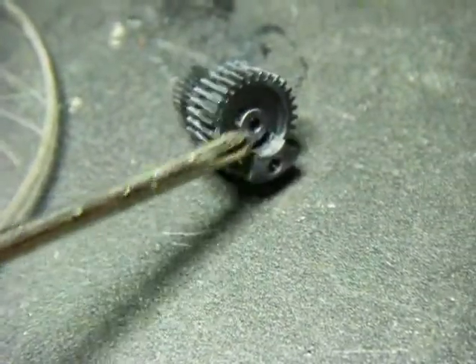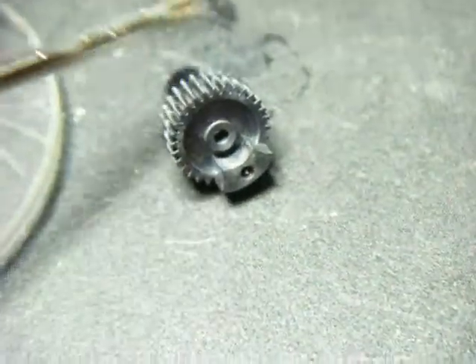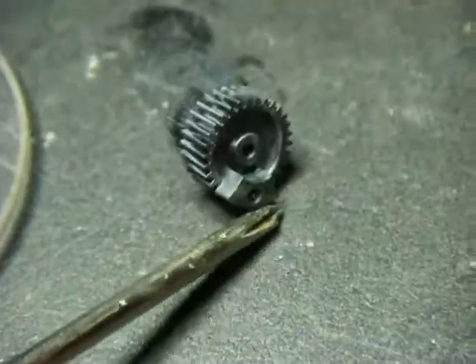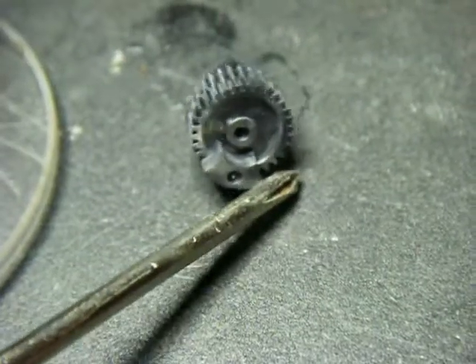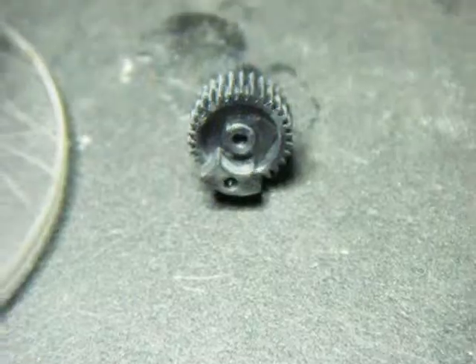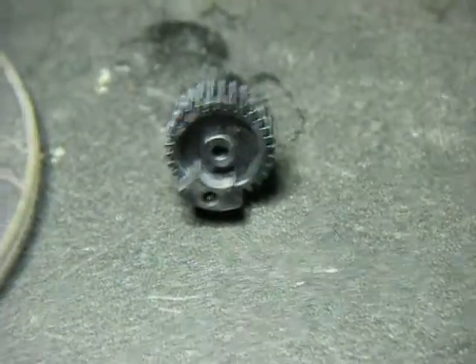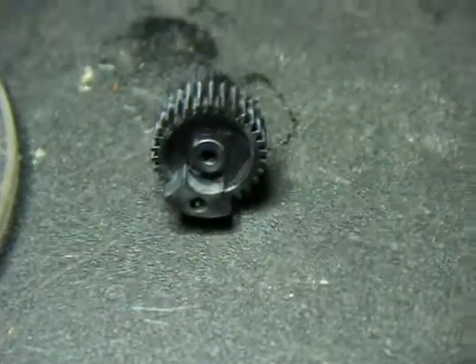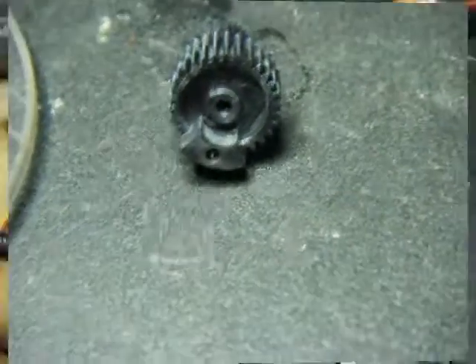Grinding off that tab will expose the rest of the gear so it'll spin. Fortunately, this gear has teeth on the full periphery. And then the last thing you have to do is, in the center here, there is a flat spot for the position sensor to engage in. You just need to get rid of that flat spot so that it will spin freely on the shaft of the position sensor. This will allow you to have full rotation.